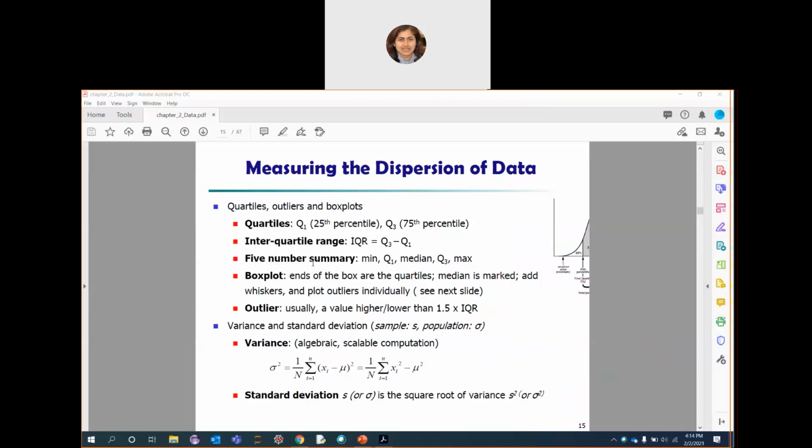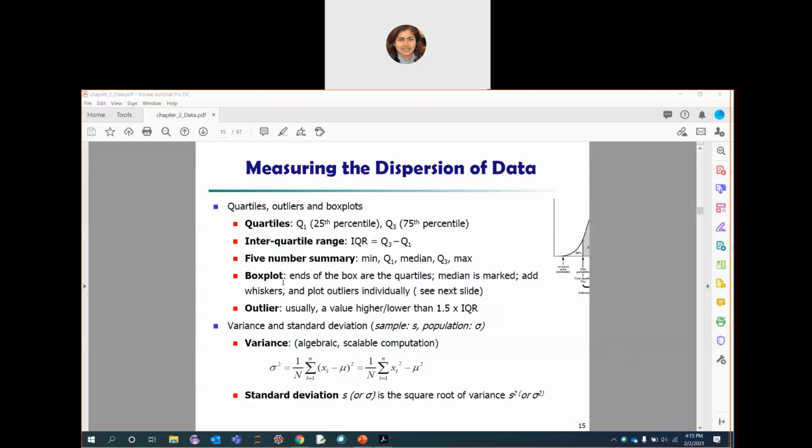Then, in addition to that, the quartiles are defined. The interquartile range is defined in this format: third quartile minus the first quartile. That is, the 75th percentile of the data distribution minus the 25th percentile of the data distribution in the figure that I was showing you. Then there is the five-number summary: minimum, first quartile, median, third quartile, and maximum. It's mostly similar to what I was just showing you.